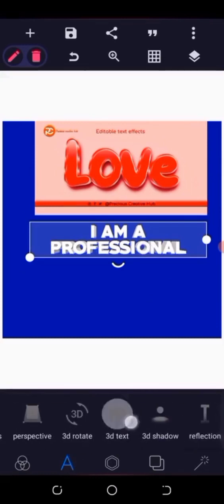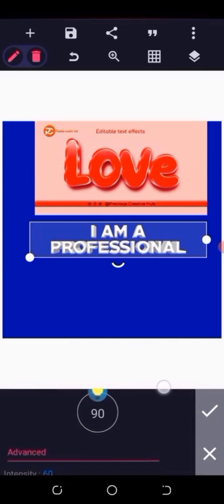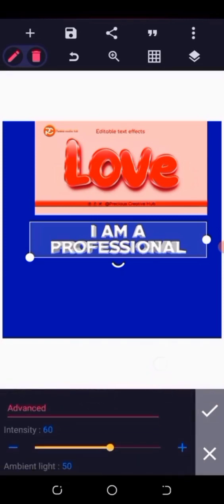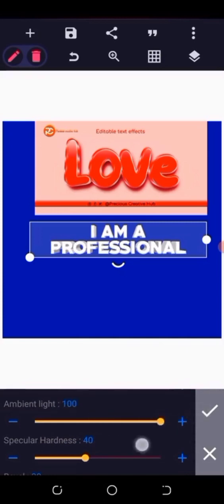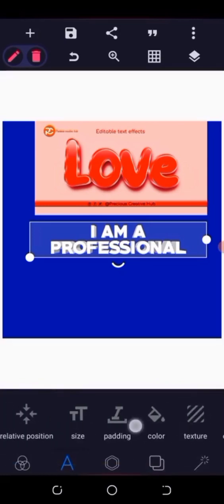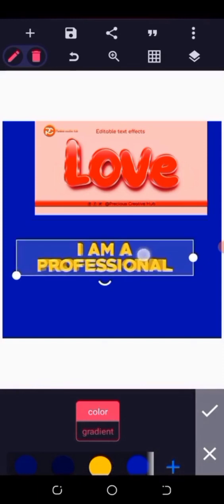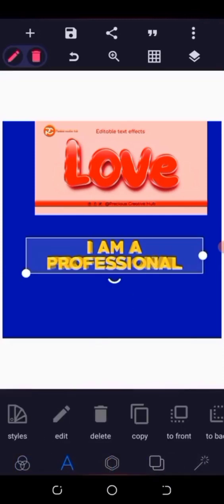Also, emboss is cool, but sometimes it doesn't come out good. Let me just edit it, and you see it's very shiny, but after you save it, sometimes it may not be as you want. So let me change the color so you can see the effects. Can you see? Emboss is very shiny, but if you save this like this, the quality will reduce. It won't look like this.